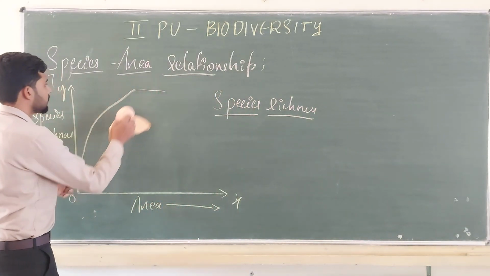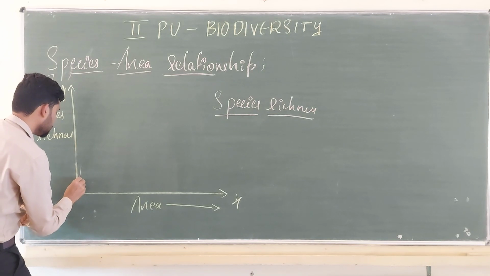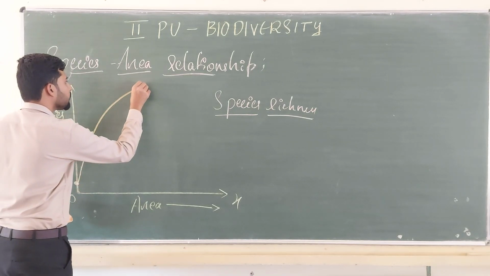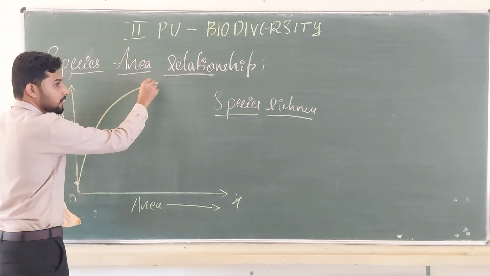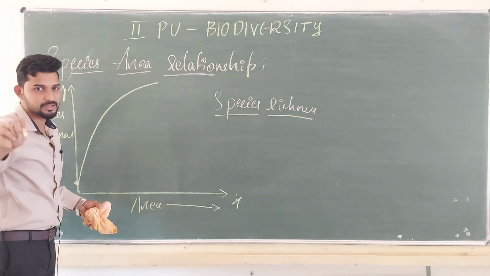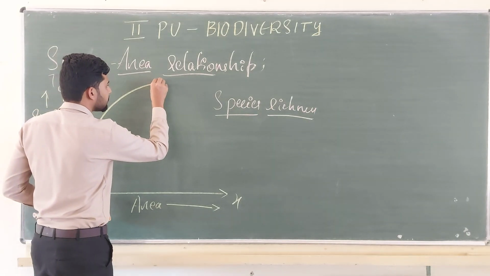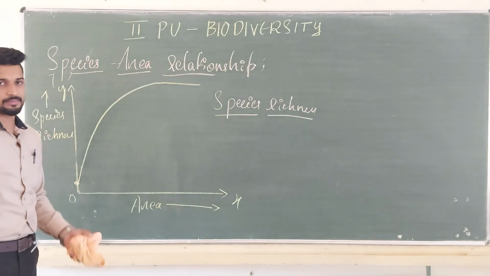Okay, I'll draw this again. See, this is how. Expanding more, reaching maximum. Then there is a limit, because whatever the area you have with the unlimited resource becomes limited because of the more and more consumption. Because of the limited resource, they will start limiting themselves. See, this is the way.